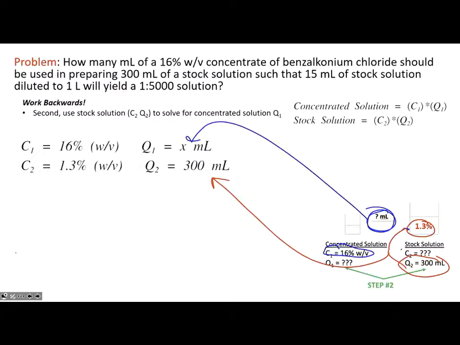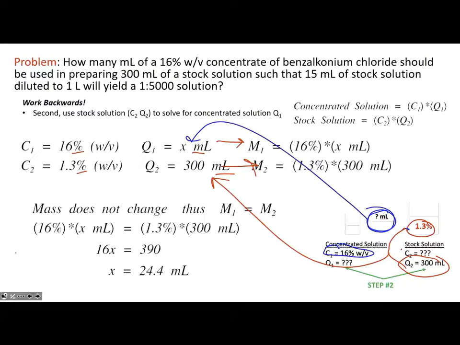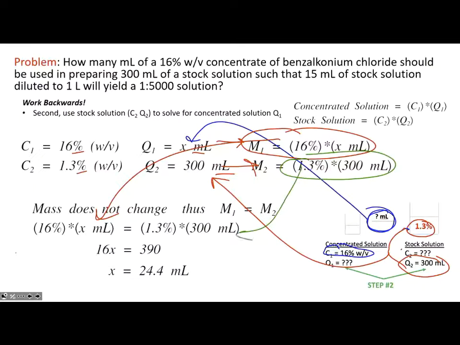All right, let's do a check. Units. Check, check. Ooh, look at this, check, check. Oh, we don't even have to change the concentrations now. They match. Yay, we can kind of go forward. So let's set what our masses are. Our masses just go sideways like this, and it's just C times Q. So again, mass 1 is going to be 16 times X, and mass 2 is going to be 1.3% times 300 mils. So let's remember, since this is a dilution, mass doesn't change. So we will bring down the mass 1 here and set it over here. And we'll bring down mass 2 over here, bring it down over here, and set them equal to each other.